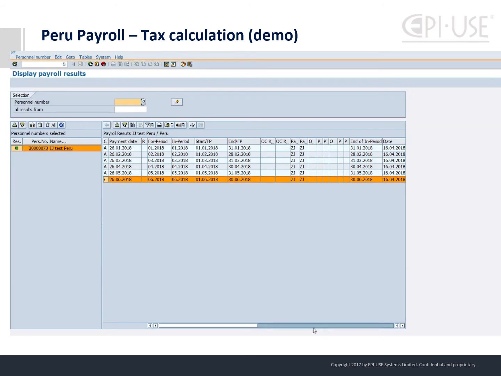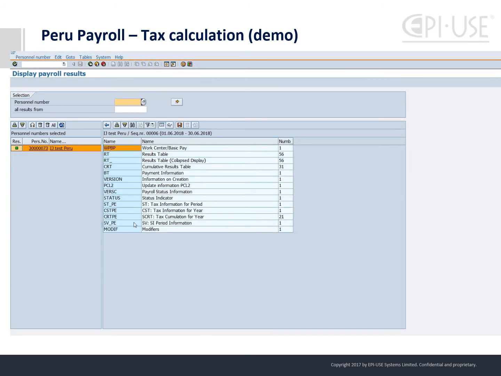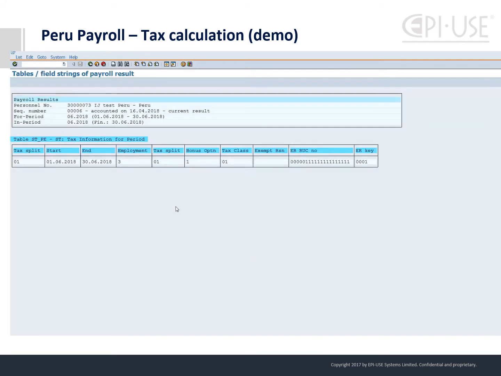Also, if we have a look at the payroll results, we open up that, we can see that there's a couple of tax tables in this payroll cluster. For example, the ST table. In here, we find the tax information for the period that we're running according to a tax split. The same applies to the CST, that's the tax information for the year, also according to a tax split.